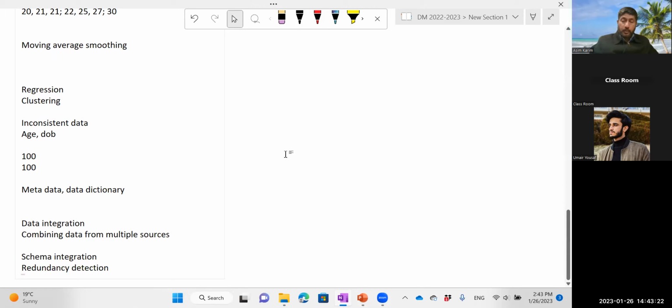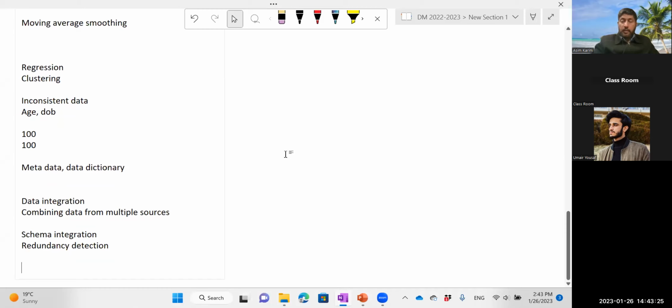ठीक है. So what is schema integration? So schema is essentially the format in which you save your data. ठीक है ना. Databases में आपने schema पढ़ा होगा. So in the case of the standard tabular data set that we introduce in this course, schema would be कि वो बताएगा कि आपके हर एक कॉलम का एट्रीब्यूट क्या है और उसकी बेसिक इंफॉर्मेशन क्या है और उसकी डोमेन क्या हो सकती है.